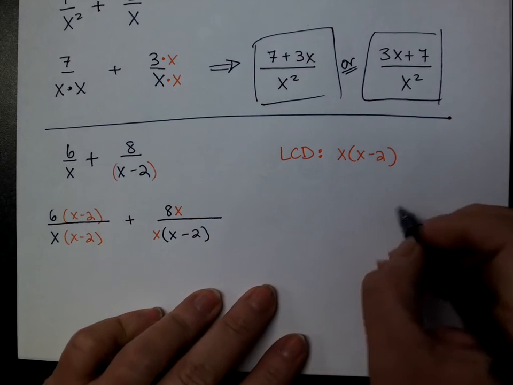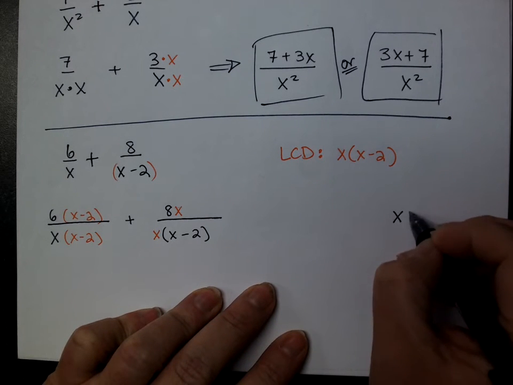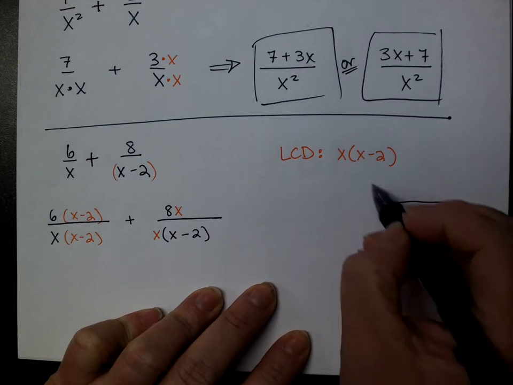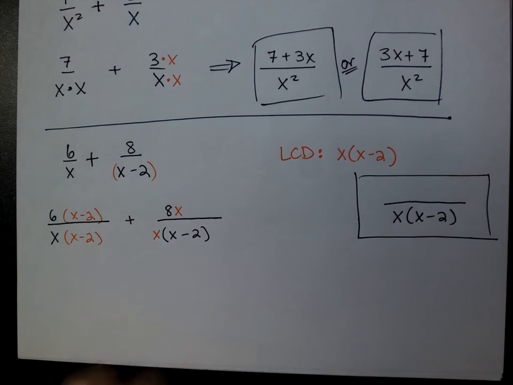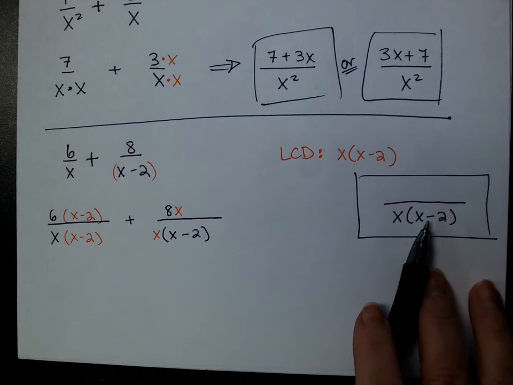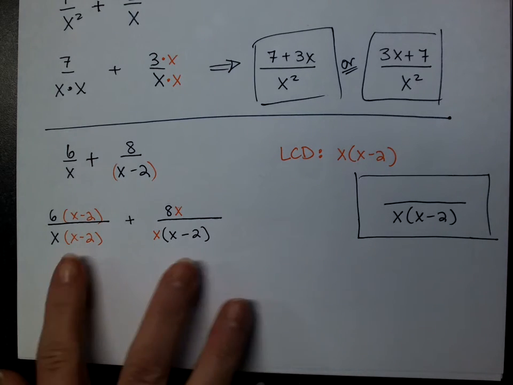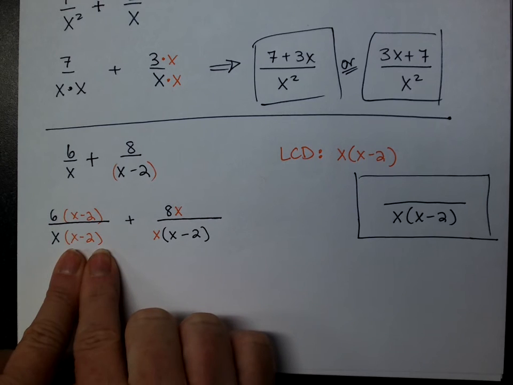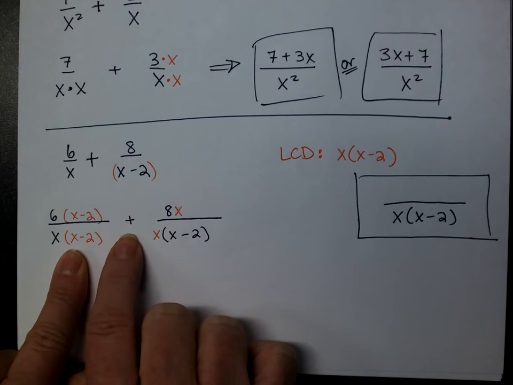So for my final answer, I go off to the side and write my final answer, and I leave a blank, and I can put a box around it. This is my final answer. I'm done with the denominator part. I just need to figure out what my numerator is. You're going to cancel out that x minus 2? I'm not canceling, no. Absolutely not, because that's going backwards. I first have to combine my numerators.